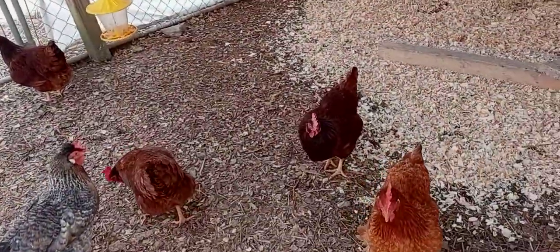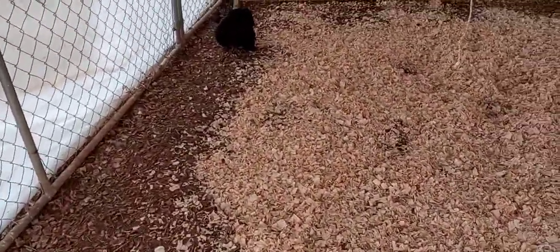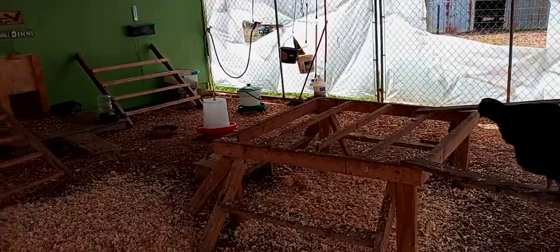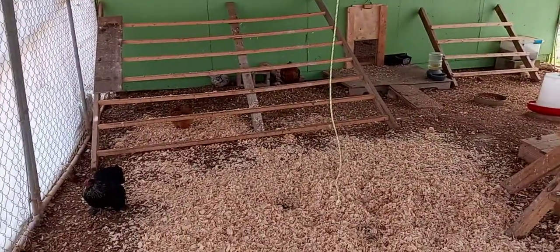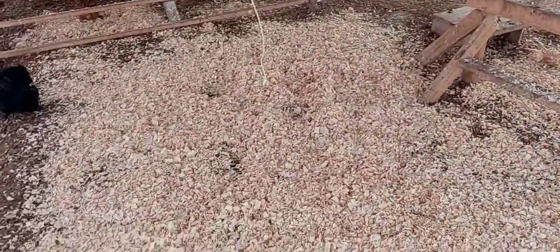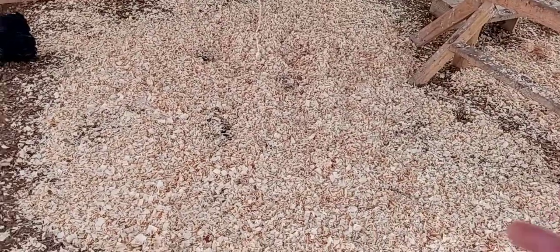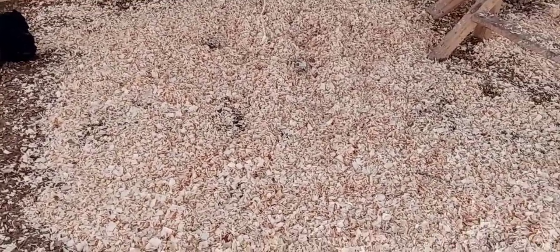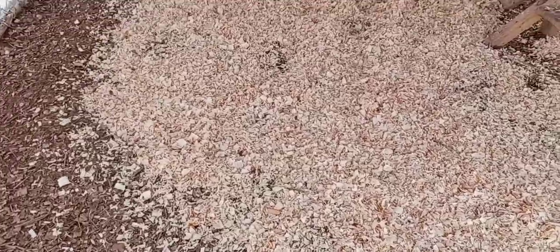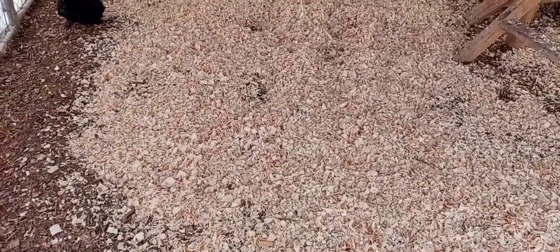Well, after taking 4 wagon loads of shavings out of here, because I do it a layer at a time. Once the top layer dries, then I'll take another load out. And this was the worst spot that stayed wet. It just would not dry out. I think the ground's unlevel here too, so it held the moisture more. So I had to put another bag of shavings down right here.